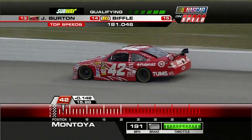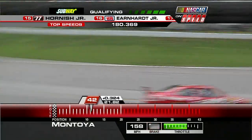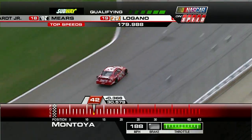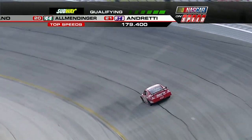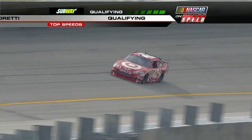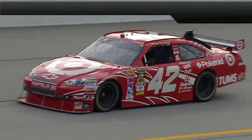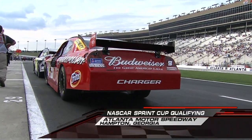Juan Pablo Montoya is next up, 9th in points, 64 ahead of 13th place Kyle Busch. He was 7th quickest in practice and was on a pretty good run. The car just seemed like it got real lazy down in the middle of 3 and 4, and he ends up 12th quickest at a 35.79. He was in good shape, top 5 run until he turned down in the middle of turn 3 and 4. Up next, we'll see David Stremme, Jamie McMurray, and Kurt Busch, who won here in March. Juan comes in here 9th in the points, only 64 points in front of 13. Well, that driver, Casey Kane, in the 9 car is the man to beat.